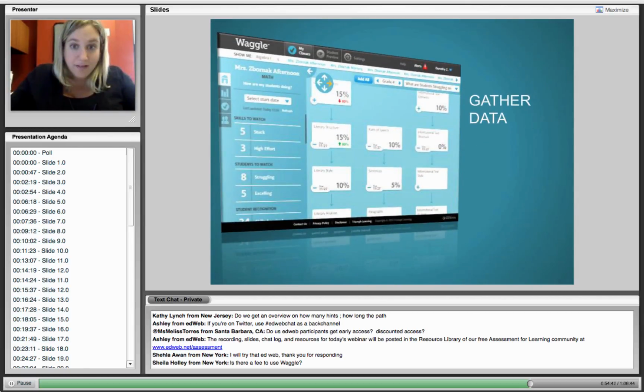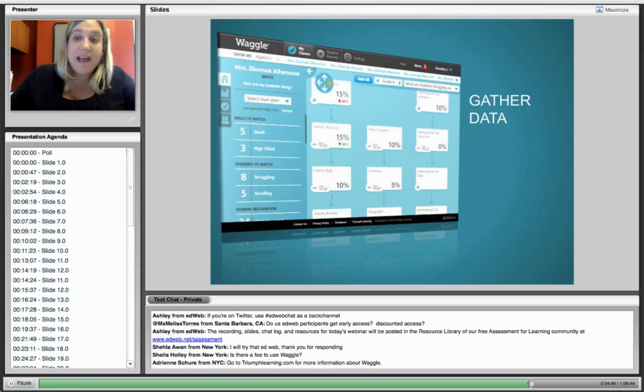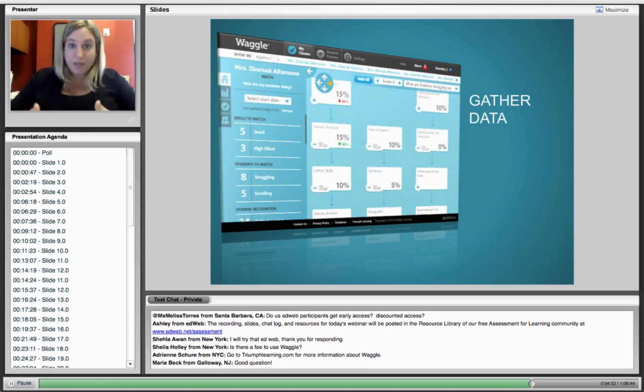Once I've assigned one of these assignments, I can look at the data in so many ways. And I don't have to wait for the assignment to be over, because as Dr. Depka said, we want to adjust our instruction minute by minute, right? We want to be able to gather this data right before I teach, and gather the data in the middle of instruction so that I can start changing my style for certain groups, etc.